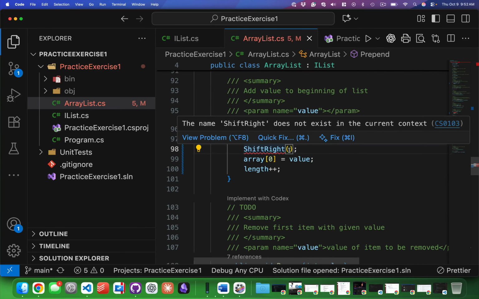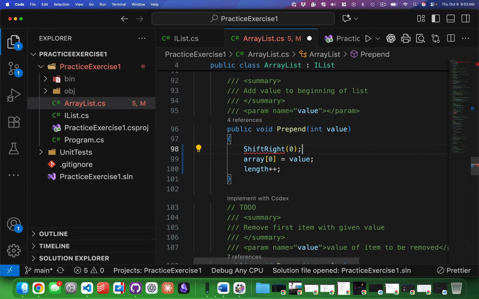I'm going to propose that we make a method called shift right that takes in the index that we're going to start shifting at. I think this will be useful.